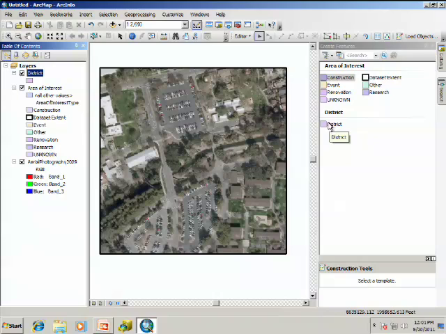So now I want to draw in some districts, and we're going to focus on the area that's in the middle of this photo here. So I'm going to zoom into that area a little bit. If you grab the zoom in icon on the far left, or whatever toolbar it's on, it's the magnifying glass with the plus, and then click and drag a box around this middle section that's between the two bridges and the two parking lots.